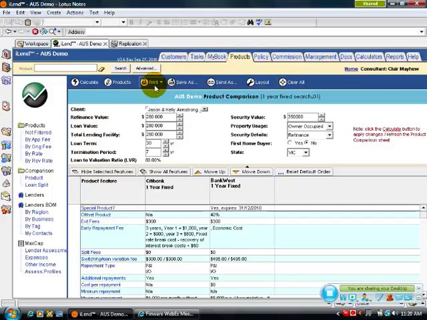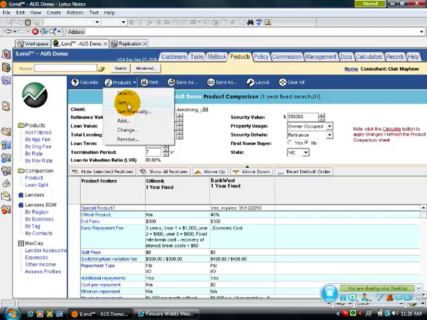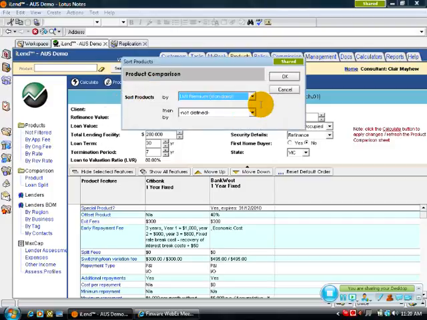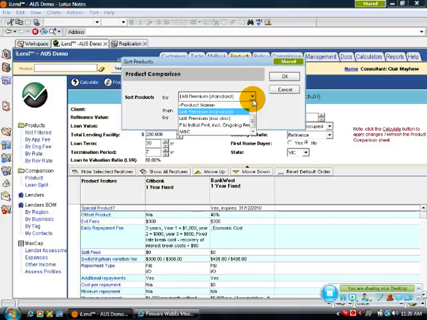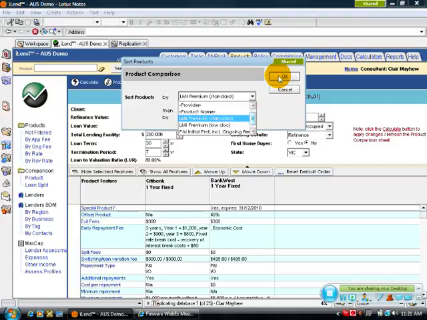Other things you can do is go back to your products button. You can sort in any particular way. For example, you've got many options in the drop down option, so LMI, you know, product name and so forth. So have a quick look in those areas and see what you're looking for as a preference.